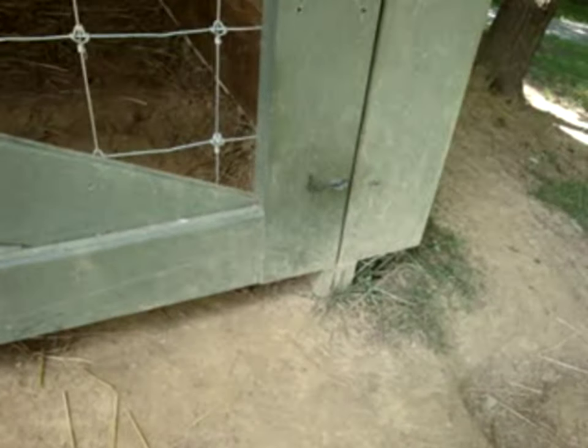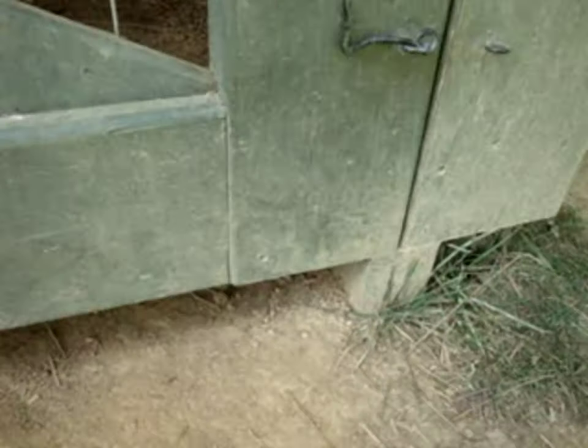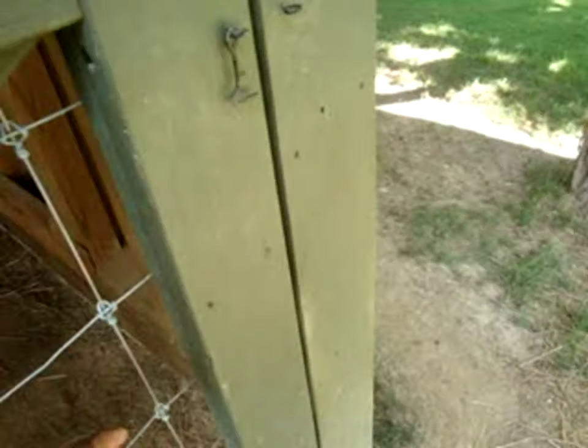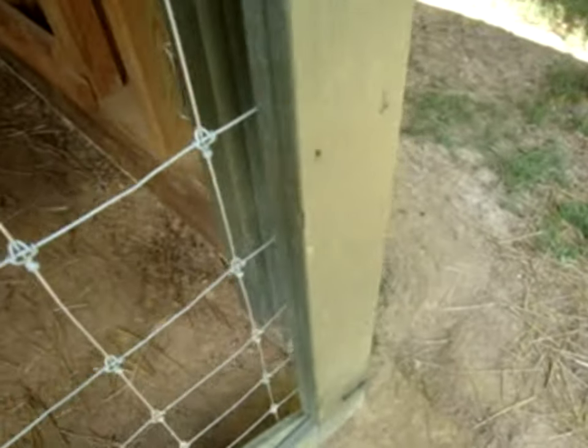I set my gate up so that I have to lift it just 1/8 of an inch so it rests on that block, which takes the load off the hinges and lets the gate rest when it's closed. To open it, I just have to lift a little bit and it comes right open. But I like it sitting on that pad instead of stressing the hinges all the time.